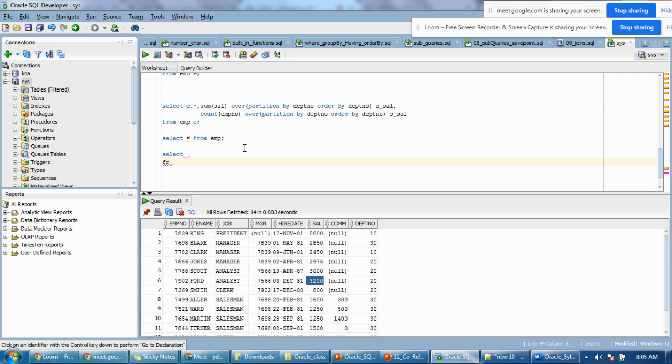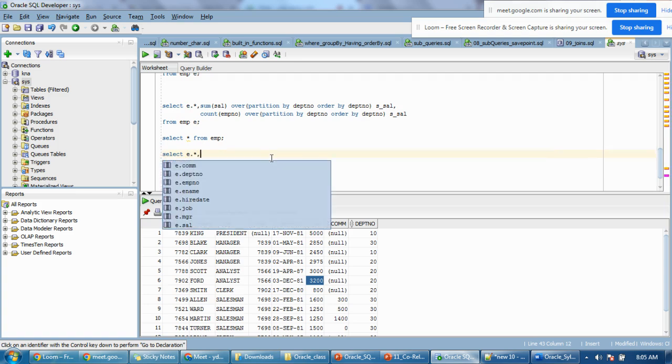Okay, select from EMP. First of all, we'll generate the row numbers and see that. E dot star first. The first main usage is that you can get the aggregated values along with your data. That is the main application.